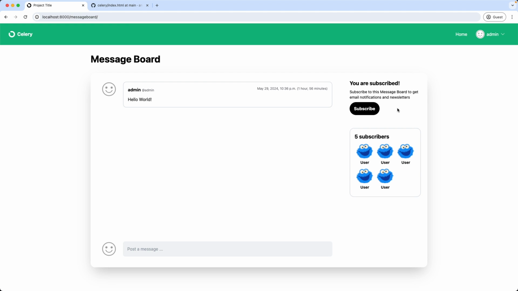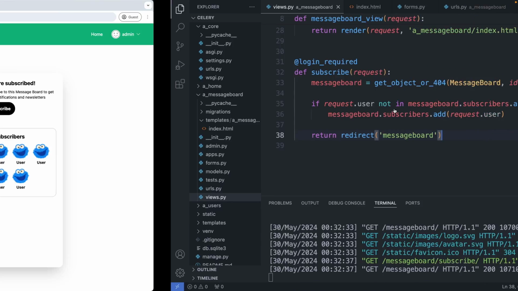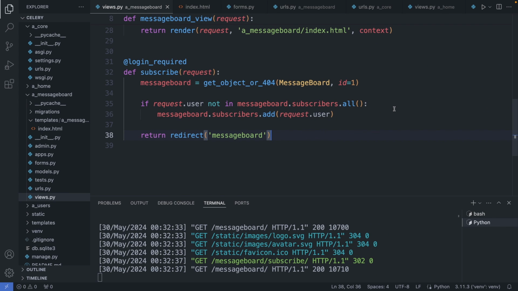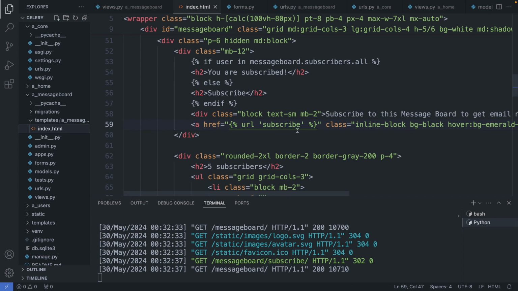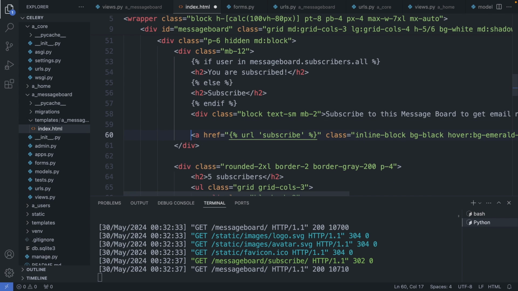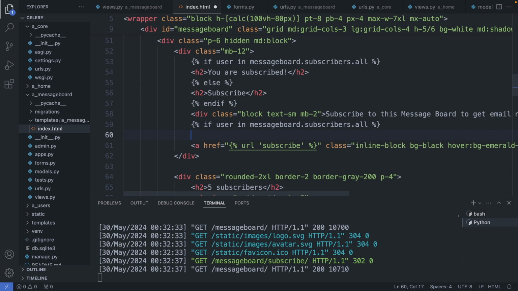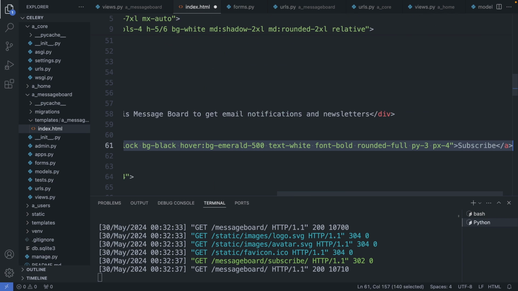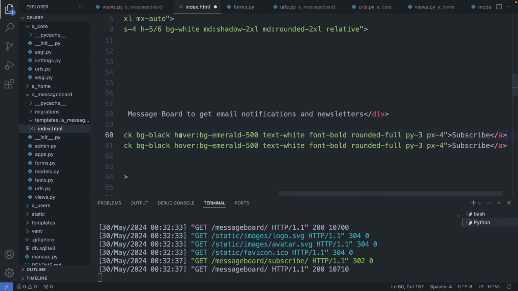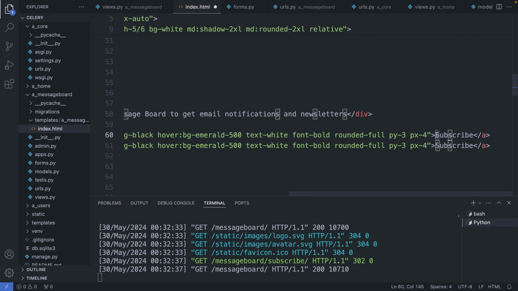Let's add also the functionality to unsubscribe when I click on this button. So first I would like to display a different button on the front end. So back to my index file. I add here the same condition as before. So if the user is subscribed, I copy this line here and change this to unsubscribe.